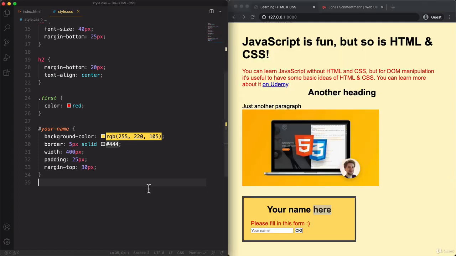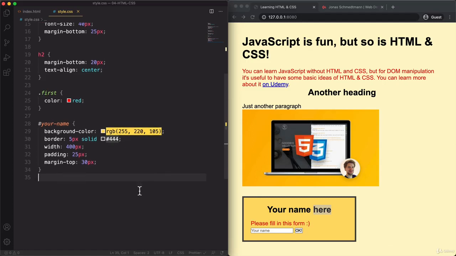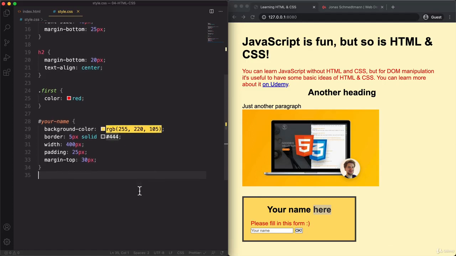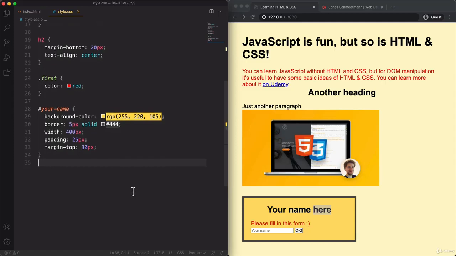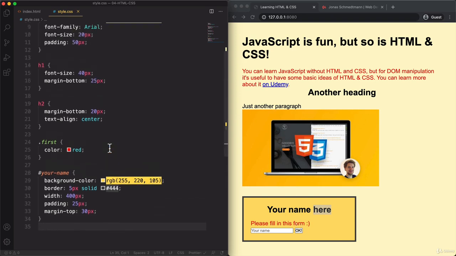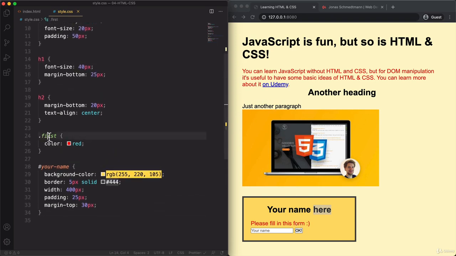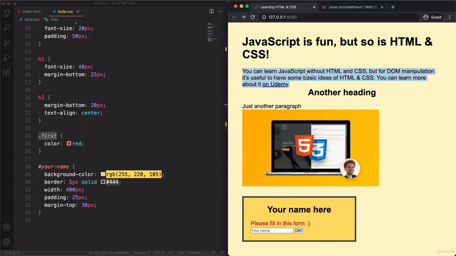Okay, so I said I wouldn't go into a lot of detail, but I guess I just did anyway. But anyway, let's now also add some margin to these paragraphs here. So I used the first class to select this paragraph and this paragraph. But now we want to select all 3 paragraphs.